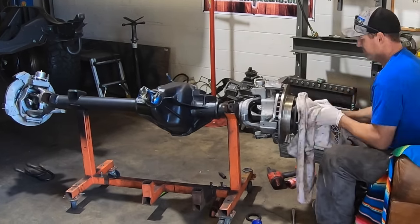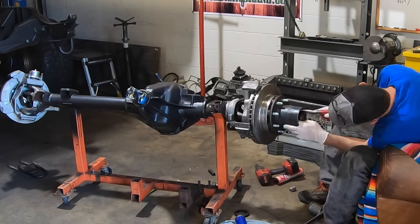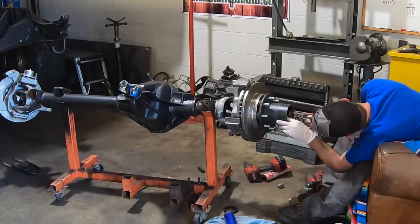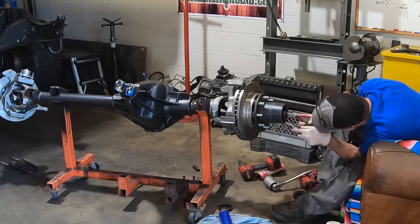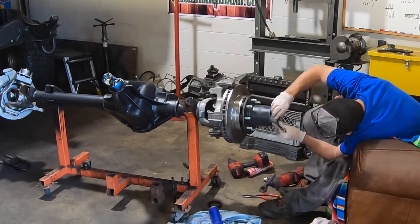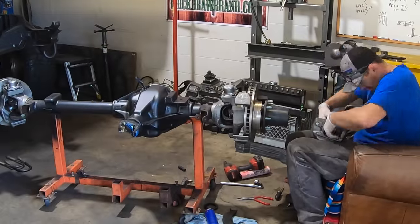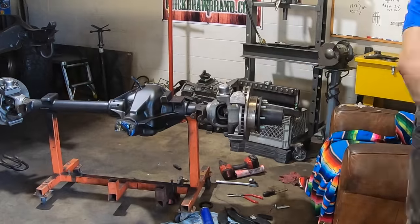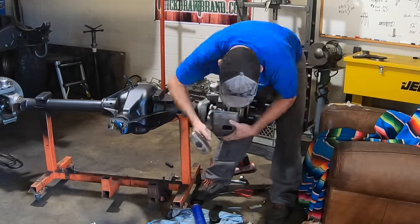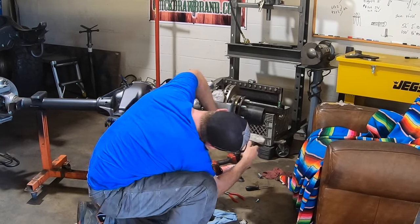Once you've mounted the knuckle to the inner seat, you're going to bolt the bottom retainer plate on, put the poly into the kingpin, and put the top plate on. You're then going to pack your spindle full of grease and stuff that on there too. Once the spindle's on, it will be held in place by the backing plate for the caliper that bolts to the spindle. Then it's just a matter of packing the hub full of grease, stuffing the hub and rotor back onto the assembly, and using the lock nuts to cinch it all down and get your preload on your bearings. The locking hubs just engage the inner splines of the hub to the outer splines of the axle shaft when you turn the locking hub assembly.